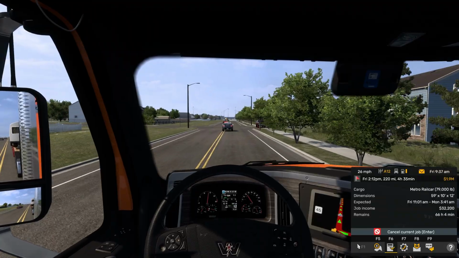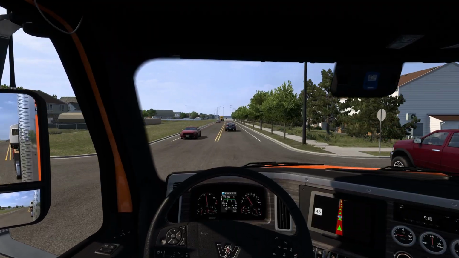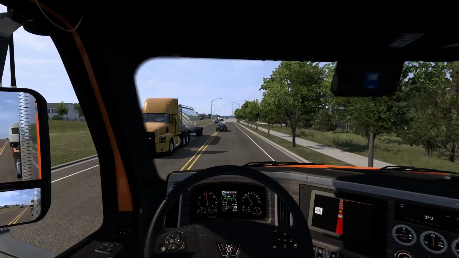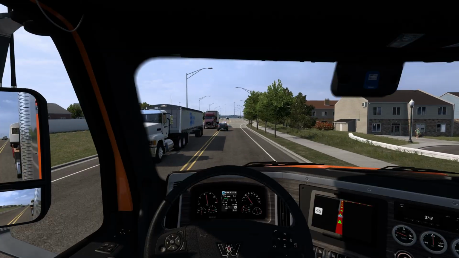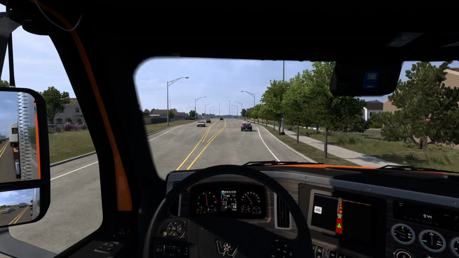There we go. Yeah, it's 79,000 pounds, so a good weight behind this 49X, but it is a high-powered Detroit diesel DD16 in the truck today. So of course with the 8x6 configuration, 18-speed even fuller, we're doing just fine in terms of torque and power.